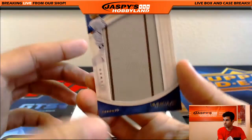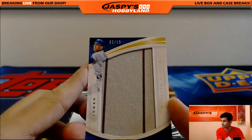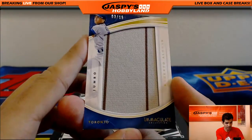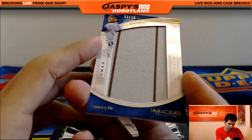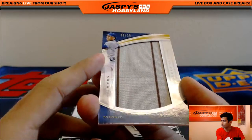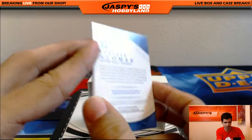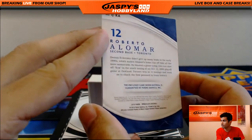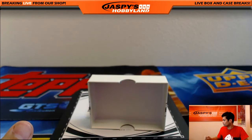All right, here we go. Is that a jumbo? It's a jumbo, but it's multicolor there. Wow. You can see that. We got Roberto Alomar for Toronto. Robbie Alomar, numbered to 15, 3 out of 15 there. That's Bill. Bill, congratulations. That's a cool card. Those jumbos are something different. I don't think I've seen anything like that before.